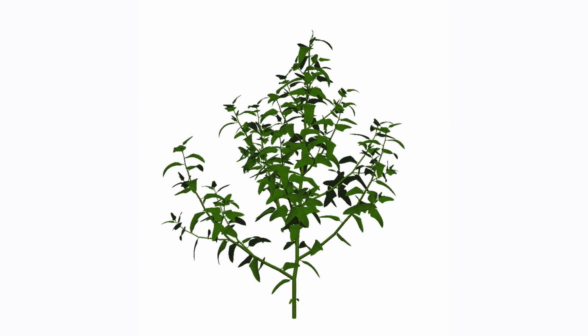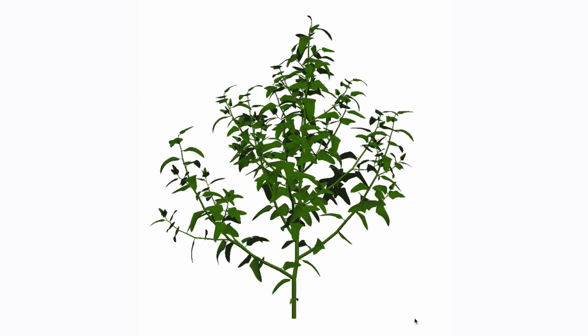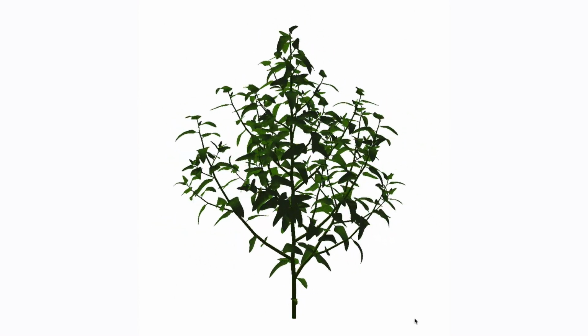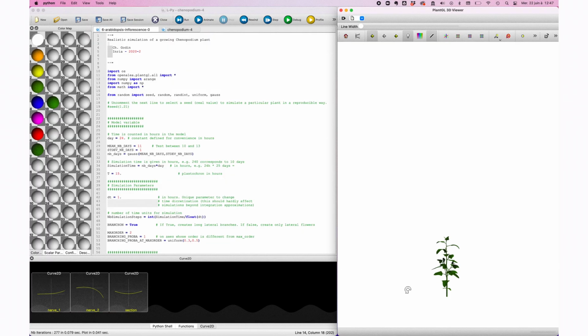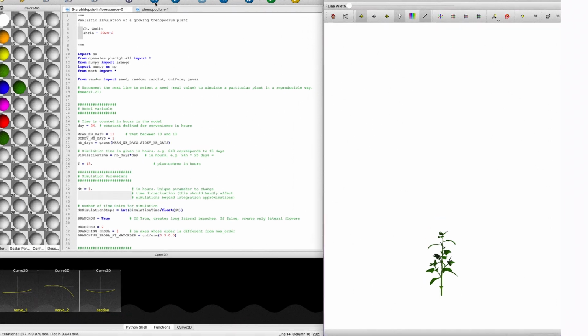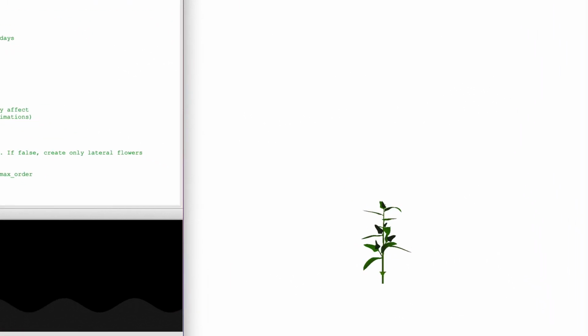It grows with a main axis that dominates over a secondary axis that grows in turn with a slight delay with respect to the leader. Here also, stochasticity was introduced in the model so that one can generate different individuals with a simple click.